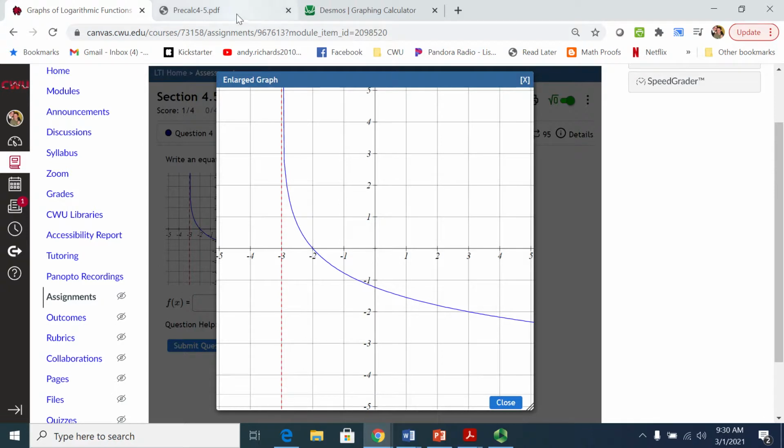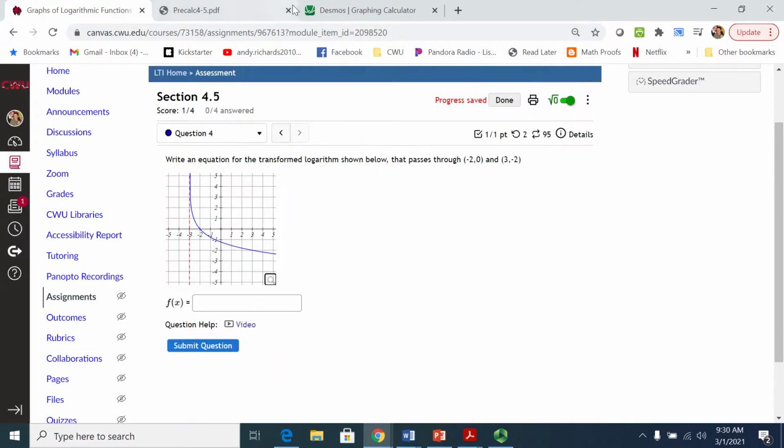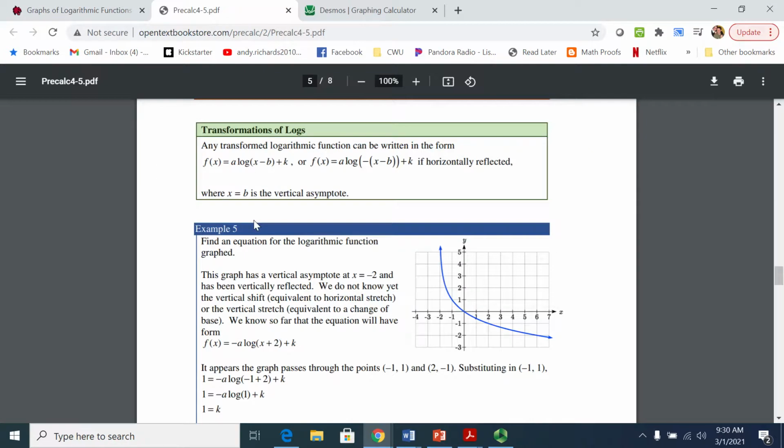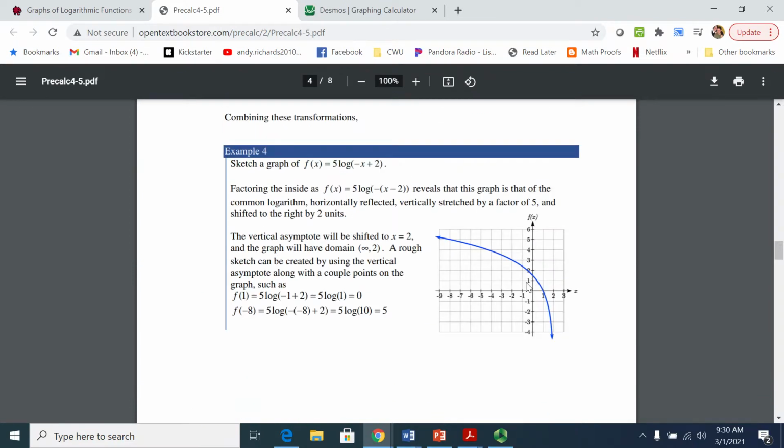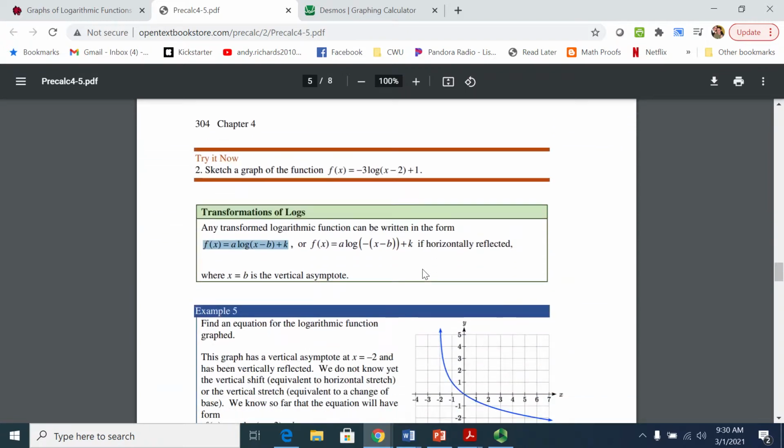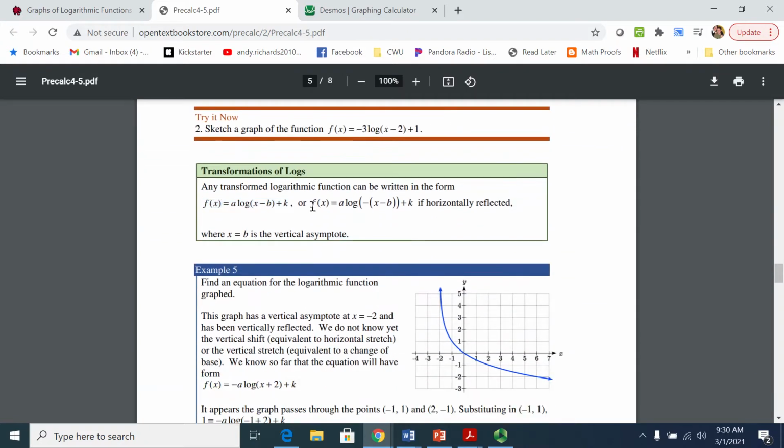So when we're stuck on these things, I want to remind you of a couple of pieces. Of course, we can bring up our textbook, and this is a formula that we have here. So our logarithms are going to meet this form, unless of course they're decreasing. Let me give you an example. The one right above this is an example of a decreasing logarithm. And when it's decreasing, we are going to be using this formula instead.